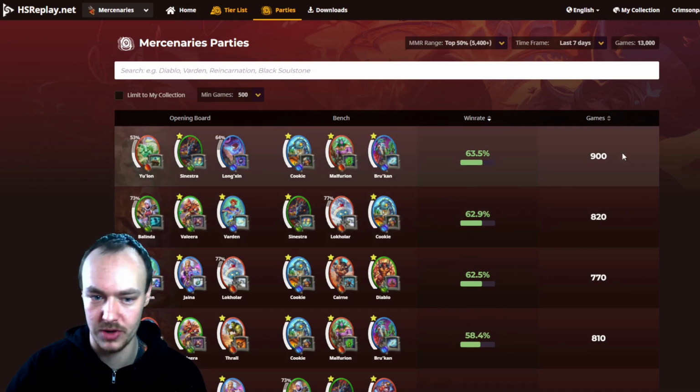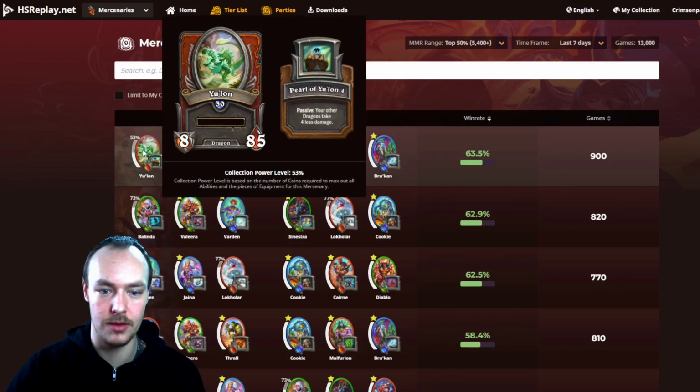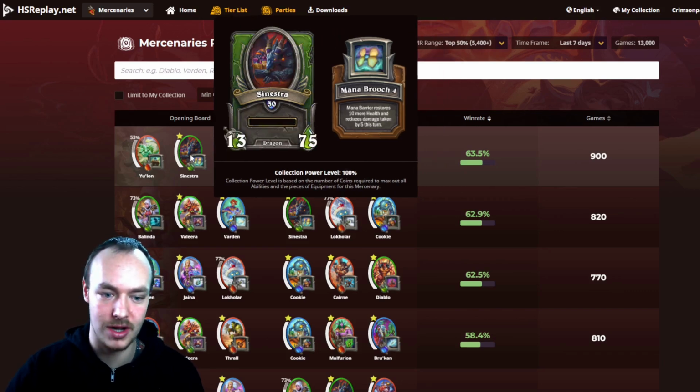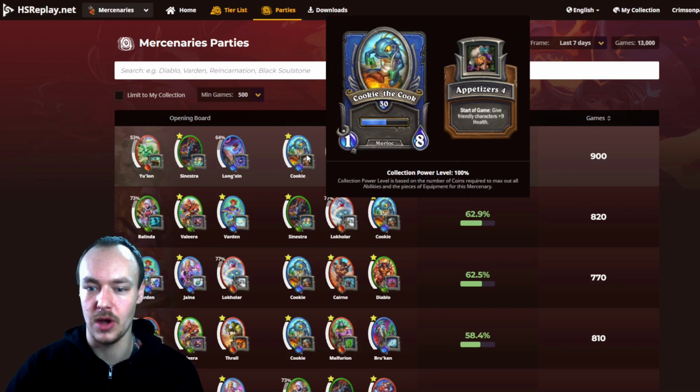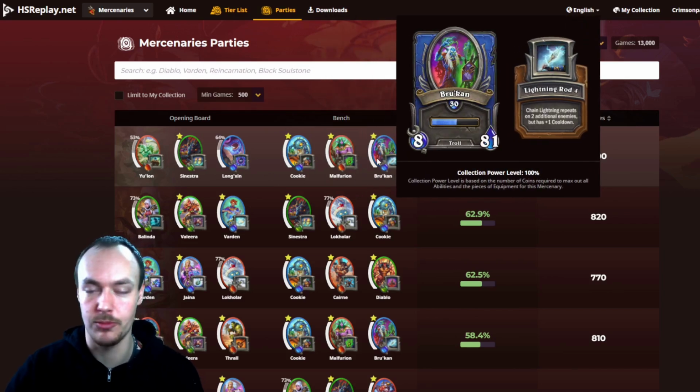This is really good. So we got a 900 game sample, so a lot of people are playing this. The popularity of this build is huge. So we've got the Pearl with Yulong, take 4 less damage. We've got Mana Brooch Sinestra, got Longzhin doing his Among the Stars and giving the dragons extra health, which is really good. We got Appetizers for Cookie, Life Root Staff with Mouth, and Lightning Rod with Brucon.